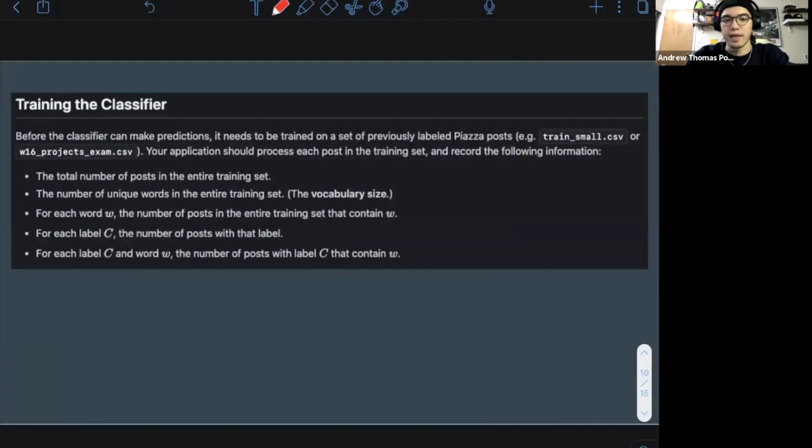Here is everything the spec says about training our classifier. You'll notice that there's not much here at all. This is because the training process is relatively simple. For each post in the specified training dataset, you'll analyze the text and record some information which is listed here. Note that you should read in each training post, then modify all your data structures at once. Your program will be too slow if you iterate over the training set multiple times. Some information will be updated on a per post basis, and some may be updated based on each word in a post. So be thoughtful about how you use and nest loops in this part.